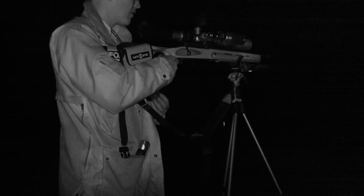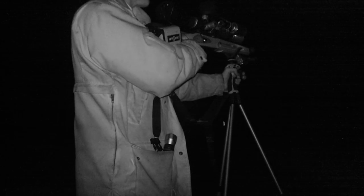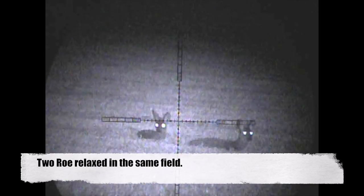Personally, I find one of the best things to do is to try and mimic the natural environment for the fox. So at this time of year, we've got predominantly stubble fields to go on, so I use rodent calls. It's just a type of natural quarry that they would be out hunting for themselves. So I use those type of calls to try and get the foxes to come to us.